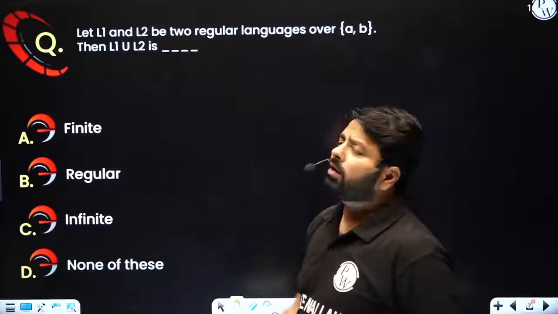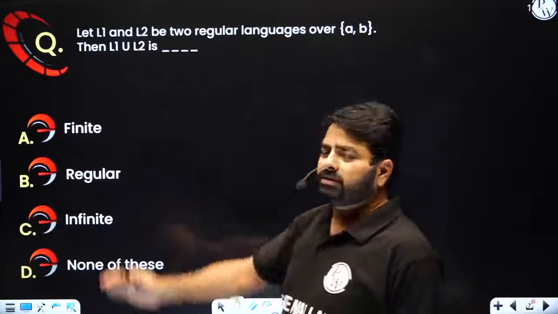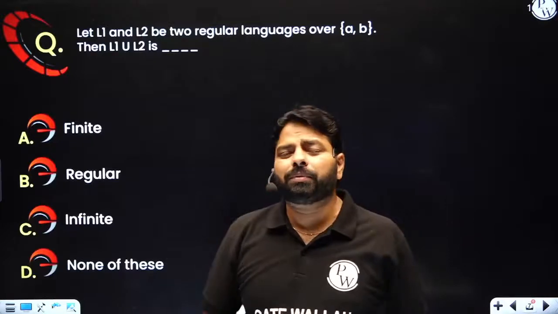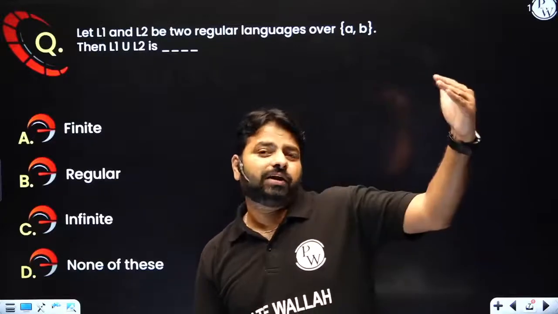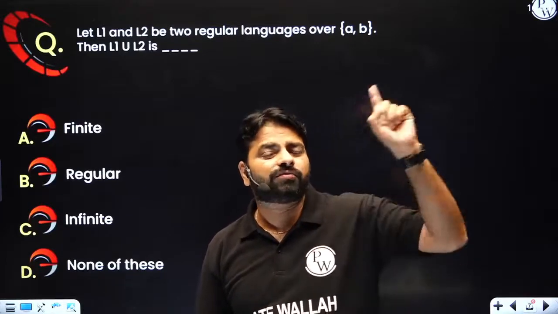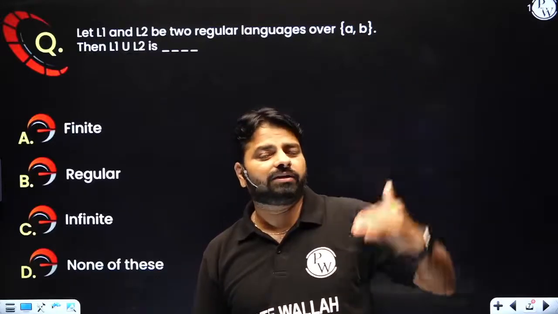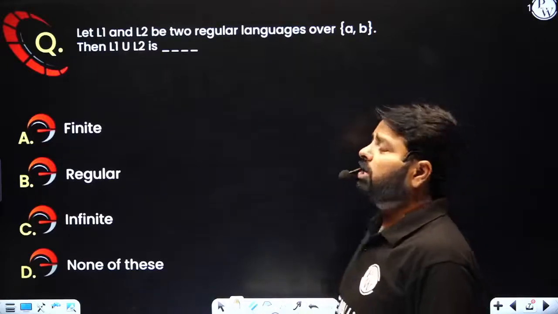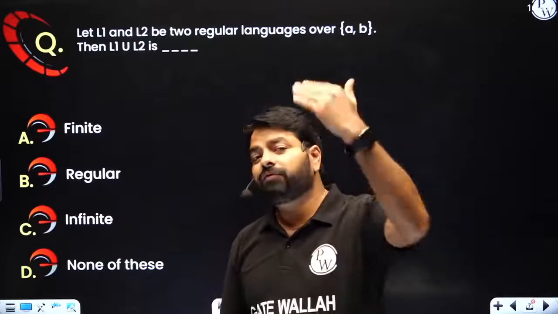L1 and L2 are both regular languages over a particular sigma. Then what is this? This is called a closure property. So we have seen two closure properties so far. Union for finite languages, union for infinite languages. Union was closed for finite because the result is always finite. Union was closed for infinite, the result is infinite, that's why it is closed. So in the previous two examples, union was closed for the finite languages as well as for infinite languages.